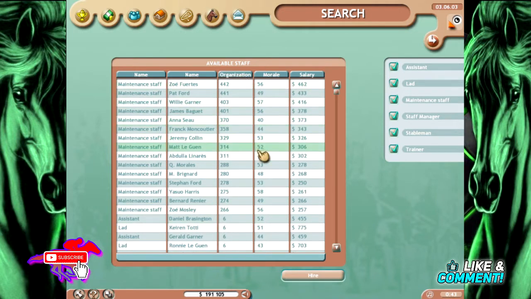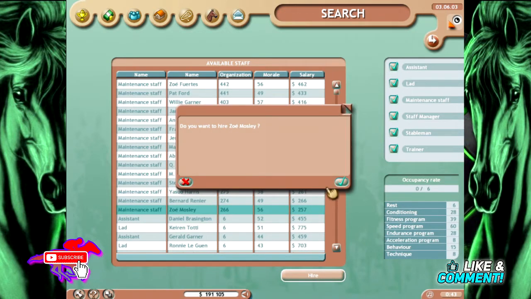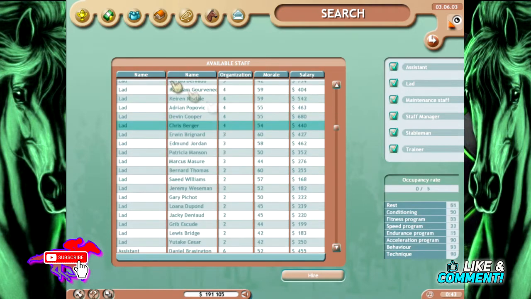So in terms of organization, I'm looking for somebody that we can get at a good price, maintenance staff that should also still be relatively good as far as the morale is concerned, because the cheapest we can pay is $257. So I think we're gonna go ahead and hire Zoe Mosley as our maintenance staff. He's got 56 for morale, so that's not terrible. Let's see. Now we actually need to look for a good assistant.